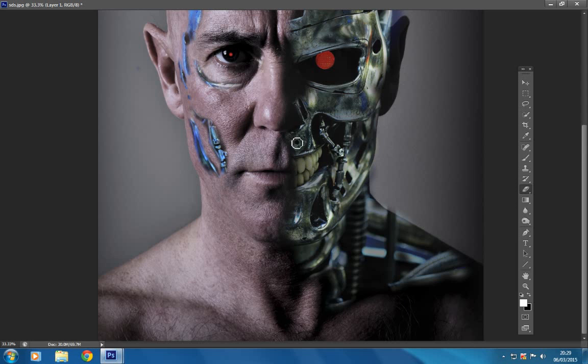Okay, so we can take a little bit of this over into the, see, what I'm going to do is bring this over to the halfway point, but where his nose is, I'm just going to have it set back. And the reason why I'm doing that is because you've got this sort of blending mode at this point, and this one's set back to the right hand side. It just gives a little bit of depth. It just adds a little bit of depth to this layer.